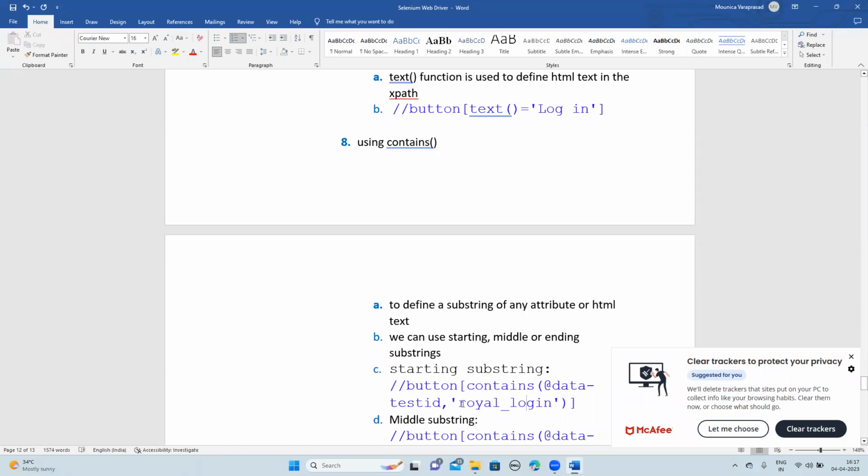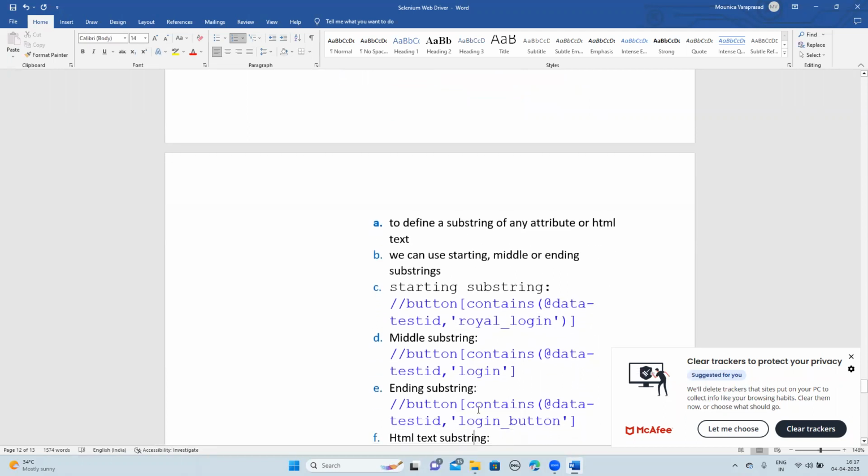This partial string can be anywhere inside this attribute: at the beginning, in the middle, or at the end of the attribute value.